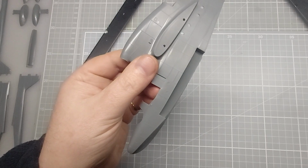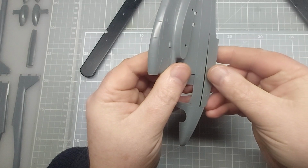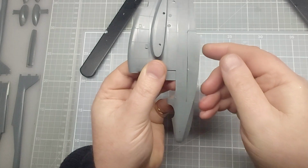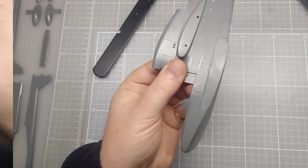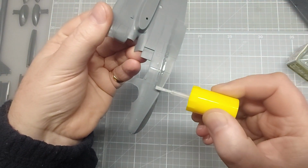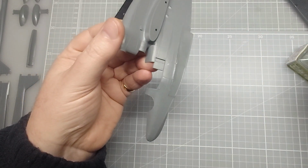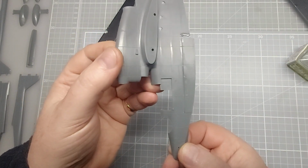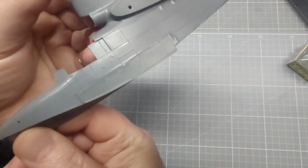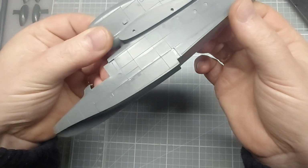Also at the time, I don't know if it's possible to do now, but this side section that I'm test fitting here was so complex in its shape that it couldn't be moulded as part of the fuselage, hence being added in as a separate piece. So I'm just adding on here the side panels first of all, giving the glue time to dry, then they will be padded out and blended in with the rest of the fuselage, and then I can get started on removing the external detail.